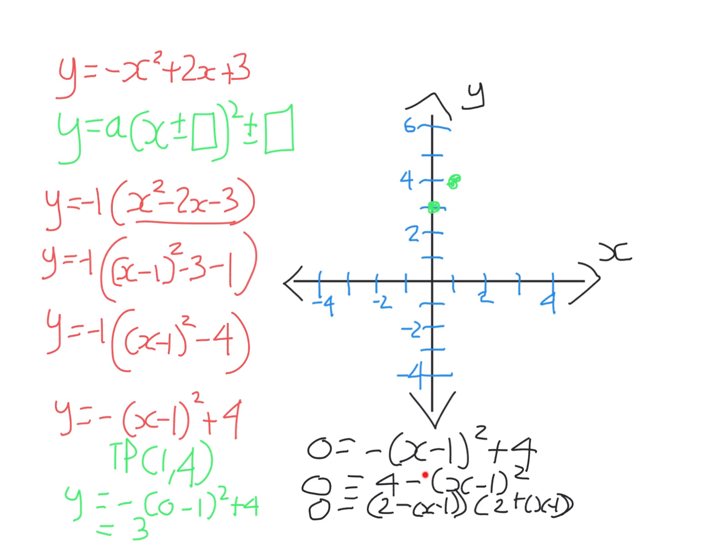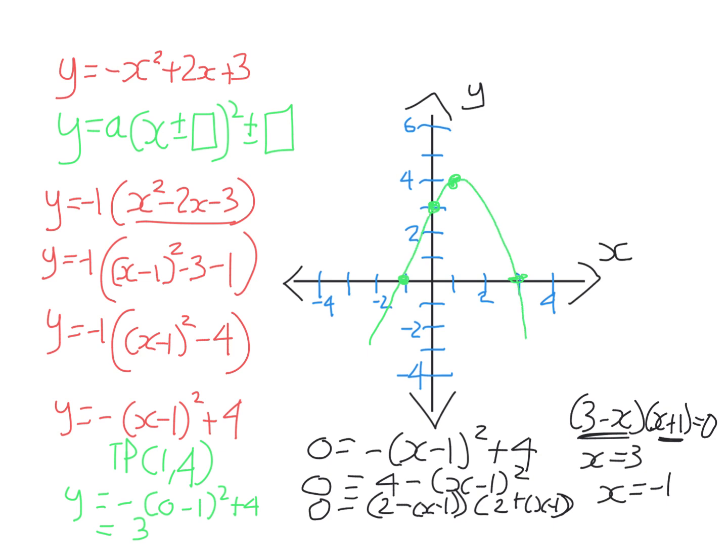So this first bracket, when we clean it up and collect like terms, becomes 3 minus x. And this bracket here becomes 1 plus x, or x plus 1. So if I'm solving this equation, I just use the null factor law. Either the first bracket equals 0, which would mean x equals 3, or the second bracket equals 0, which means x is -1. So the x-intercepts, where it hits the x-axis, will be here at -1 and here at +3. We now have enough to graph it. Make sure it stops and turns around at the turning point. There we are, the graph is done.